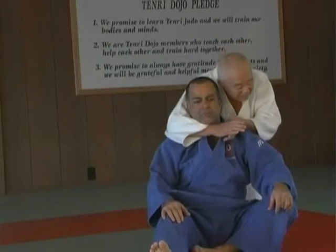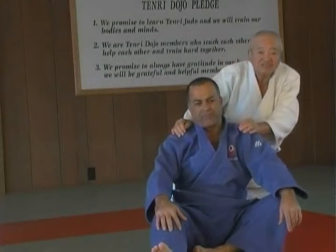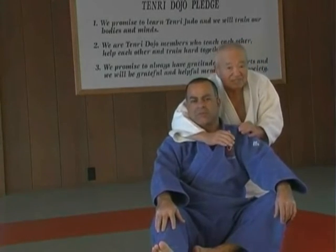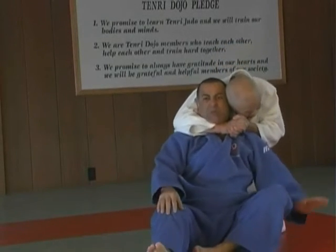Okay, Hadaka Jime. Catch both hands, crush by the side of the neck. Which side of the neck did he crush you on? Right there. Okay, one more time. Hadaka Jime, same one. Hadaka Jime, crush the side of the opponent's neck.